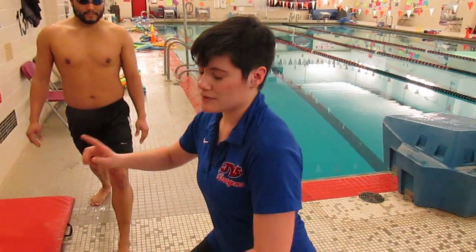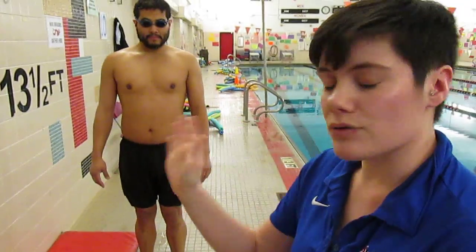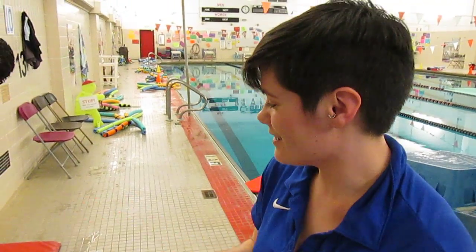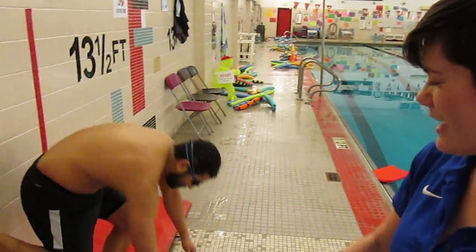When the swimmer is against the wall practicing that position, it's really a good idea to have them press their feet against the wall, because as the instructor is pushing the feet back on the wall, that's building a lot of muscle memory, which is our goal in swim lessons. Ready, Alex? Yeah, try that again. Do it again.